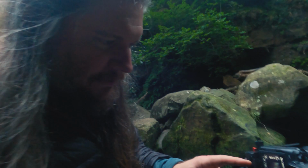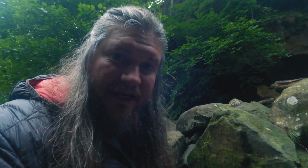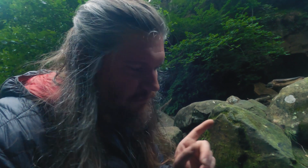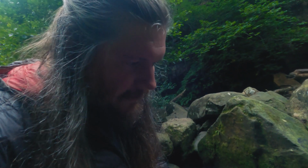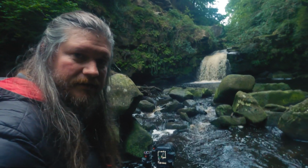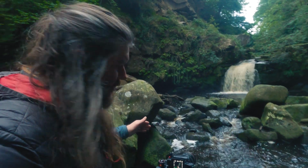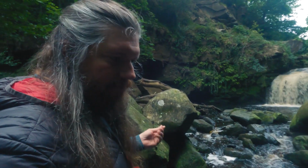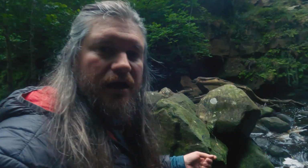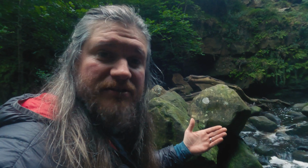Now, I've got two things that I can play with here. I've got my aperture and I've got my ISO. Now landscape photographers don't like deviating away from their base ISO, but waterfall photography is a prime example of when you should do this to get the desired effect. So I'm on f11. As you can see, well, the GoPro probably lies a little bit. I'm not actually that far away from the waterfall here, so I can probably get away with a little bit of a lesser aperture. I'm going to stick to f11 because I'm quite close to the foreground, and I think that will guarantee that I get sharpness from front to back.